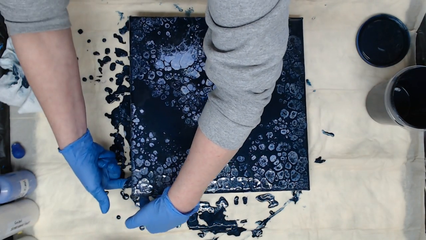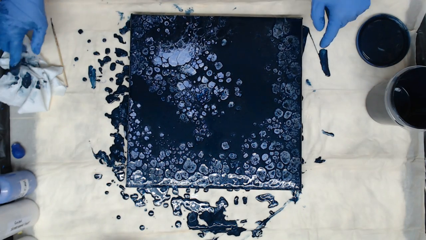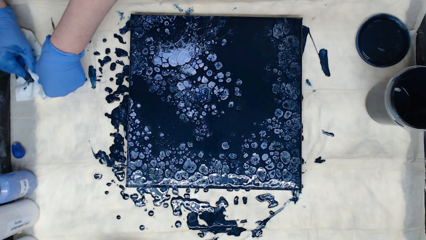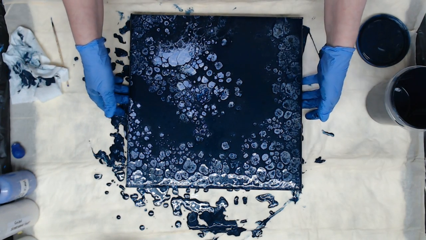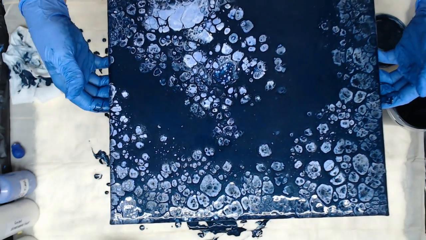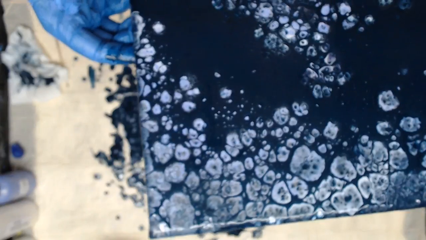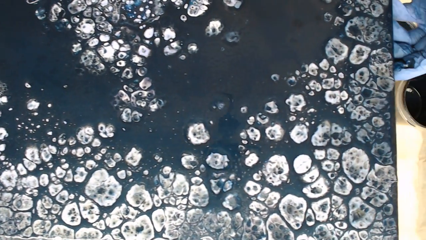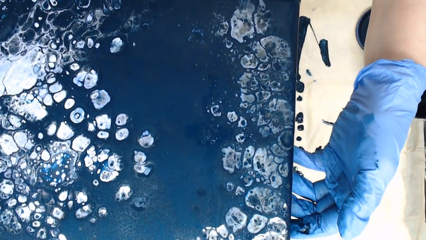Right now I'm just gonna wipe my edges and I'm gonna bring it up to show you the violet interference has some wispiness going through. Not sure how much of that you'll be able to see, but we'll start here. Lots of cells and that of course is the blue violet flash.